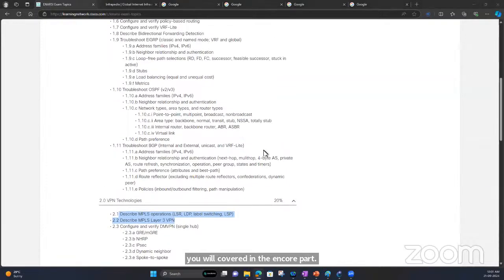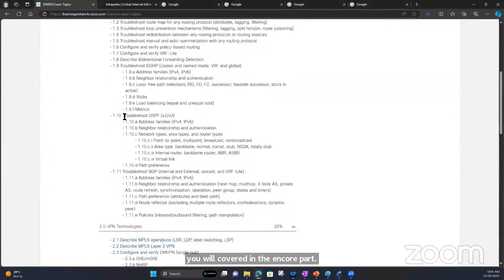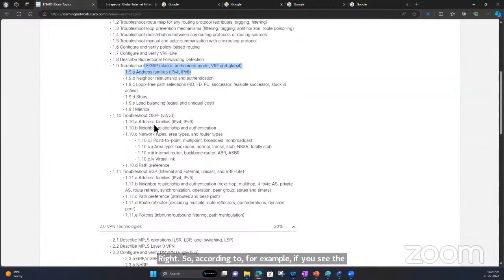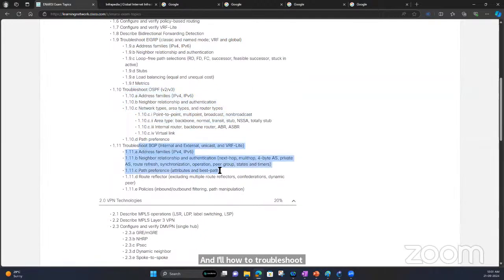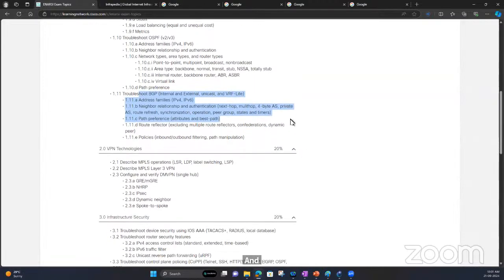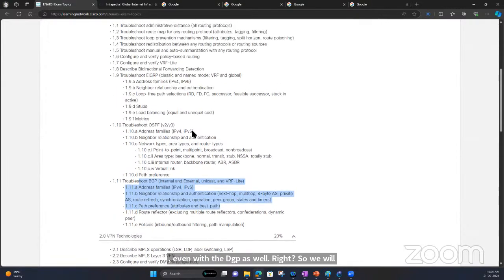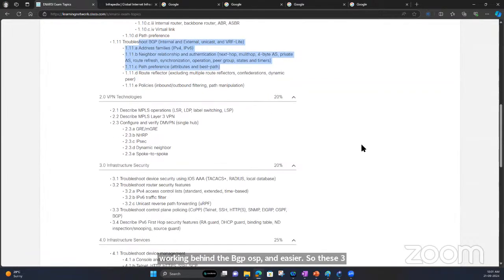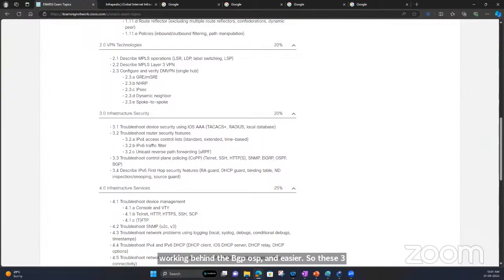Actually, it is not that much, it depends on the protocols. For example, with EIGRP you will understand how IPv6 can be enabled and how to troubleshoot it, even with OSPF and BGP. So we will understand in detail how IPv6 works behind BGP, OSPF, and EIGRP. These three protocols will be covered. Correct. Thank you.